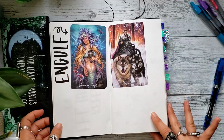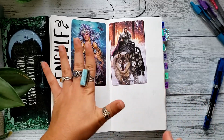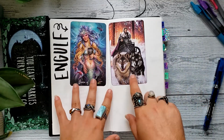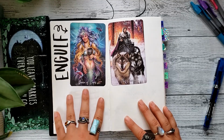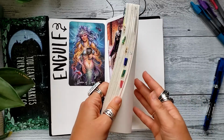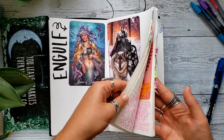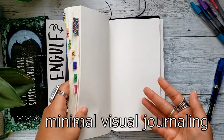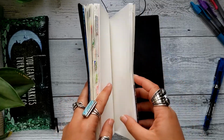And then I was going to do something about my word of the year here. I have it in other places, but I never wrote it down. But this was a card that went with my word of the year and then my card of the year. And then the rest of it is all just words with very minimal journaling on there, and I just really enjoy journaling in it.